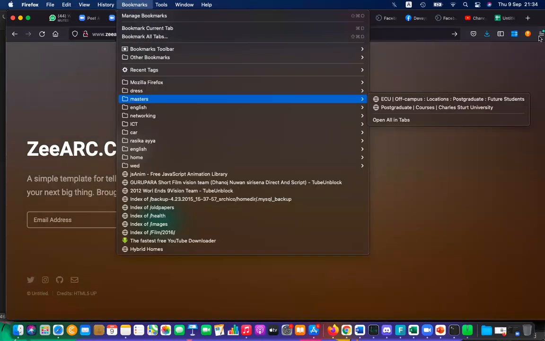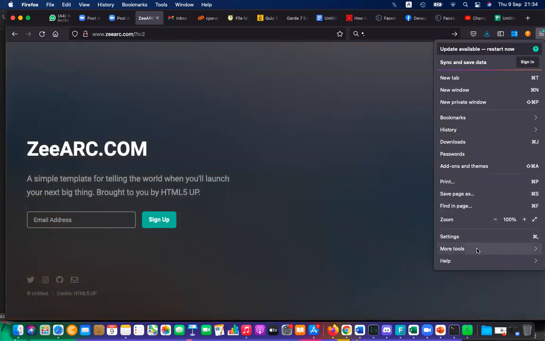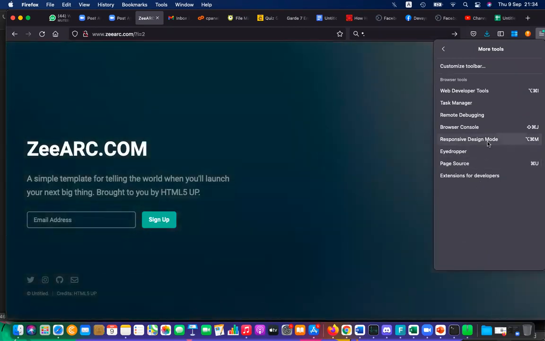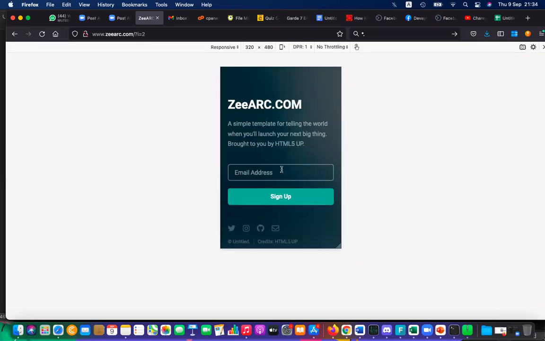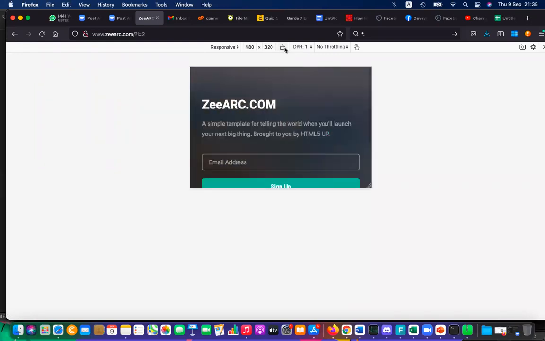I'm going to the developer tools, more tools, and here is responsive design mode. This is what a mobile phone shows when I access this website, and this is the rotated view of the mobile phone.